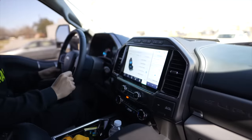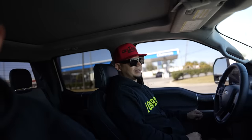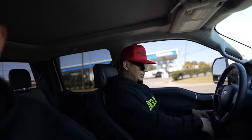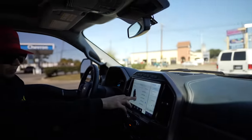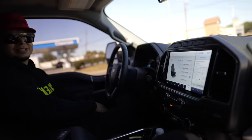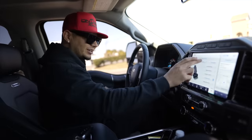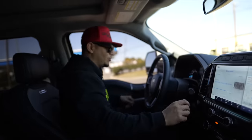Let me start feeling something. Oh, what the heck? I feel something on my butt. Oh, that's nice. I think most of the Fords come like that, but they do have seat massage. They got the circulation, lower, upper, relax, or the full recovery. The full recovery, I think it gives you everything from top to bottom. You know what I mean? Take it off because it's playing with my butt. Okay, I'm going to take that off because I don't want to hear that.